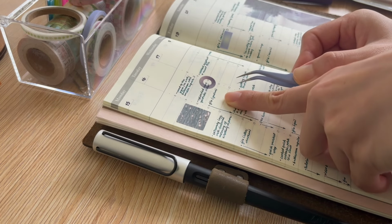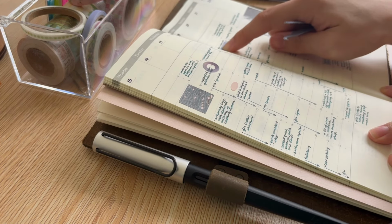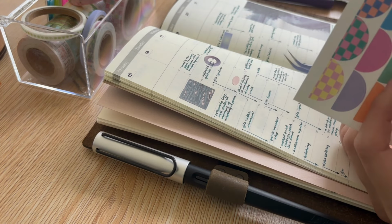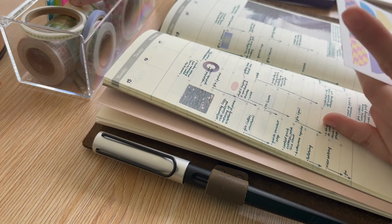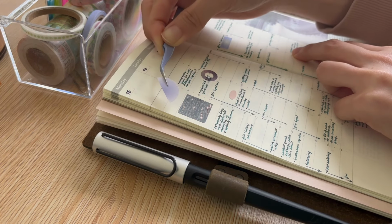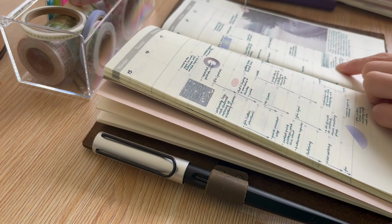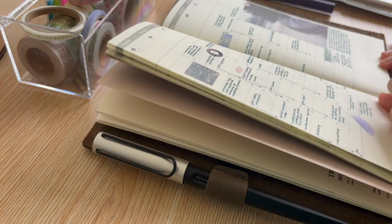Also, last year I had the goal of doing more drawing. When I was younger, I really loved drawing and a lot of creative things, and I'm trying to revisit this old hobby again. Since I have long lists for my daily tasks, I found that I have a lot of blank space on my right, and I wanted to carry that feel of minimalism, so I decided to just use a ballpoint pen, a black ink pen, to draw some doodles of highlights of different objects on the right hand side of the page, and I'm actually really enjoying it so far.